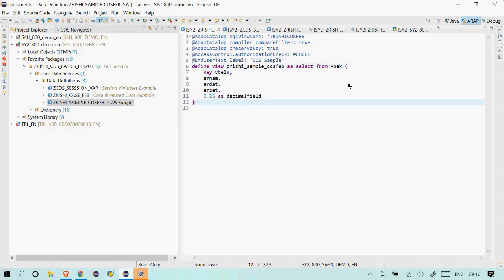So you can use the concept of union if you want to fetch from different combinations, or you can use a join here also. We can join with other tables and fetch the information. You can use associations. Association joins we'll see in the next class: how to fetch information from different tables.